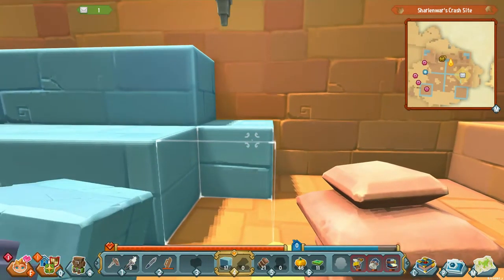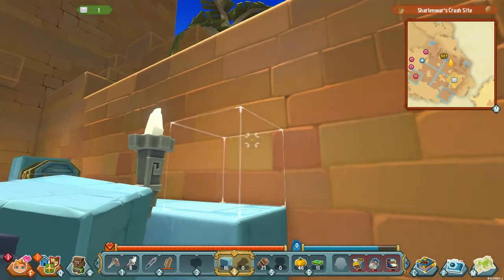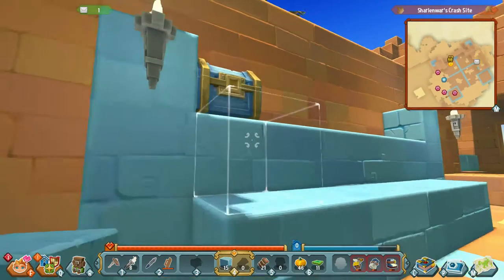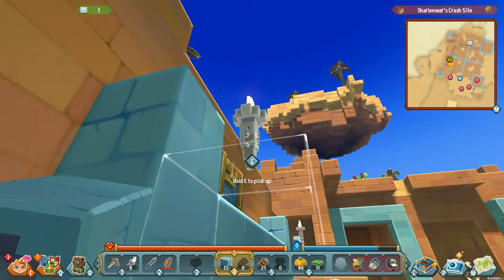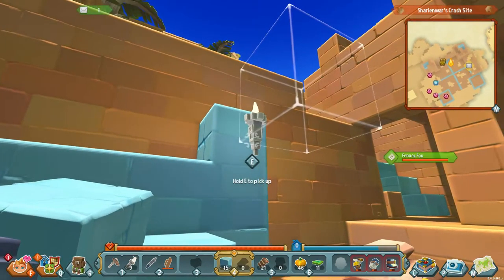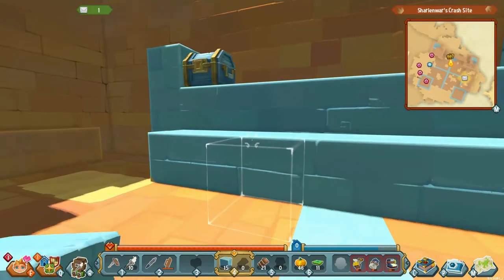Left click to place, yes, okay. Let's see here. Three. So we're just going to match the other side there. So I like that. These, I'm hoping, are attached to the wall, but let's pick these up just in case. Okay. The fox is getting in my way.